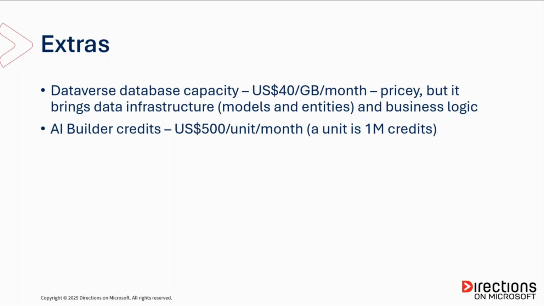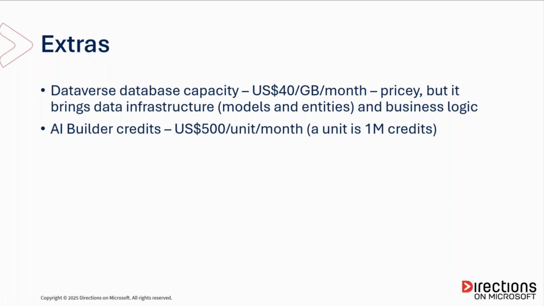And then these extras: some capacities used with Power Apps, or really any Power Platform component, can be increased by purchasing add-ons. And these include Dataverse database capacity, which is $40 per gigabyte per month. That sounds like a lot. Why $40 per gigabyte? Gigabytes are like free these days. The cost appears expensive, but it includes more than simple storage. It includes infrastructure capabilities like support for models and entities that Dataverse offers. And it also includes business intelligence processes that run within Dataverse. So it's not just storage, it's the capabilities of Dataverse you're paying for.